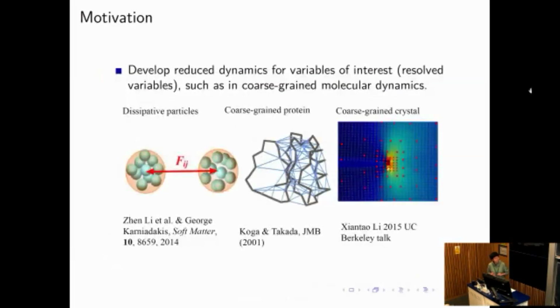I think this slide, most of your audience are very familiar with. When we simulate a molecular dynamic system, in most cases there is only a small portion of degrees of freedom that we are really interested in. Therefore, we want to reduce our full system to this smaller portion of degrees of freedom. And there's no free lunch.